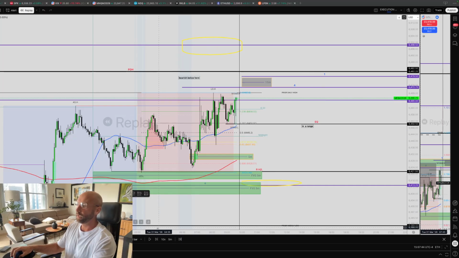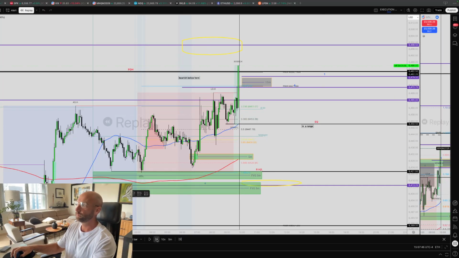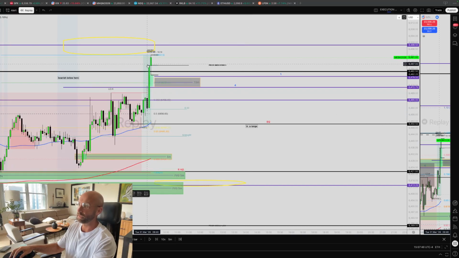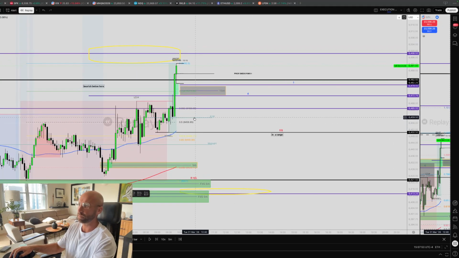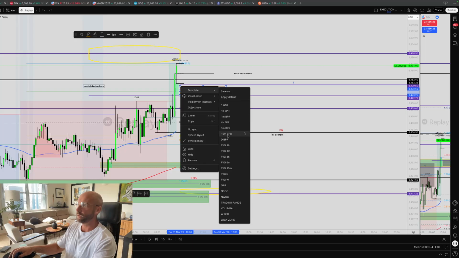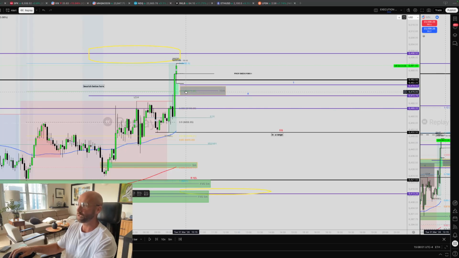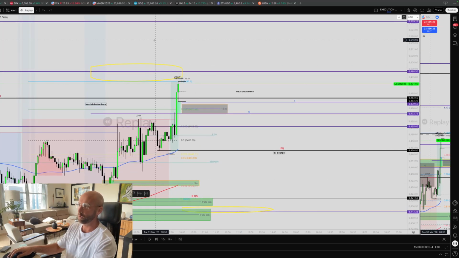So on open, we get a violent move to the upside. So this is the 9:45 candle close. So typically I'm entering the market, I'm getting on my screen around this time. So here we have a 15-minute fair value gap we created. Our 5-minute fair value gap was also a 15-minute fair value gap. And it looks like at this point here, I was looking for retraces down into this zone and then to play up into this zone of liquidity, but it never came.